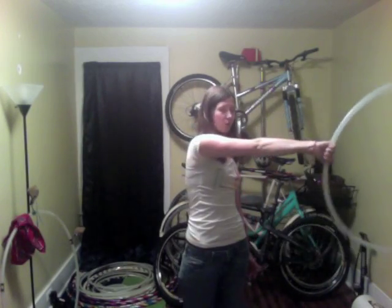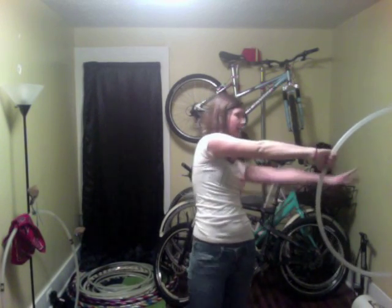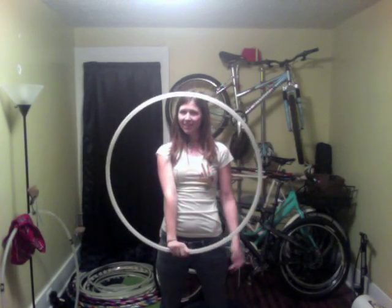You can even just practice that one part. It's basically like you're gripping it from the outside at 2 o'clock if you're looking at it from behind, allowing it to roll across. Now you're gripping it at around 11 o'clock. Anyway, it's something you can practice, but you'll end up over here with your thumb facing up, and this is going to be the easy part. You just pull it back down to where you began at 6 o'clock.